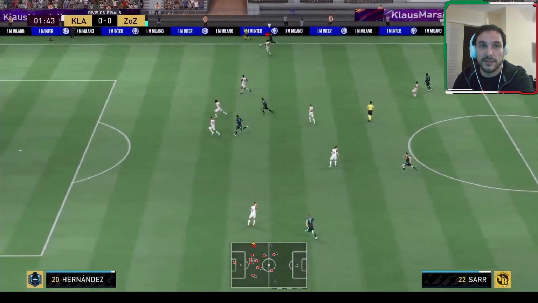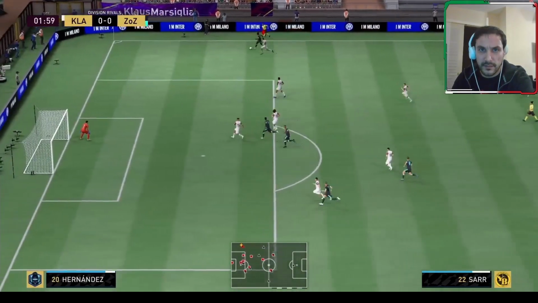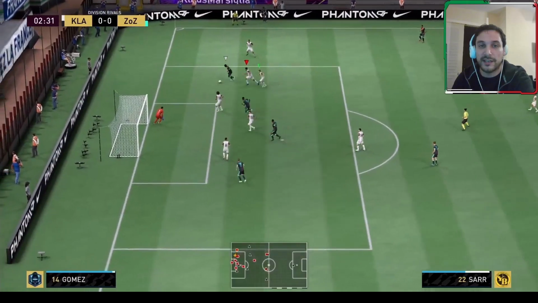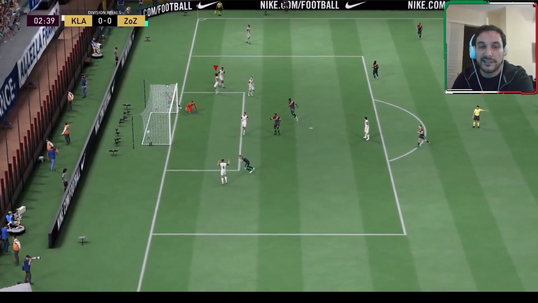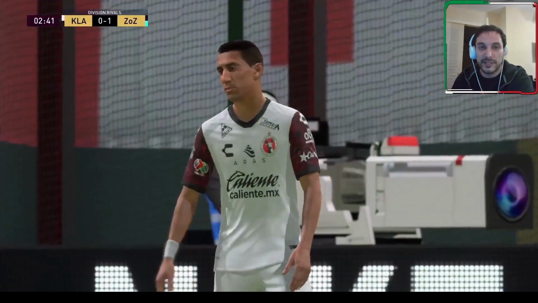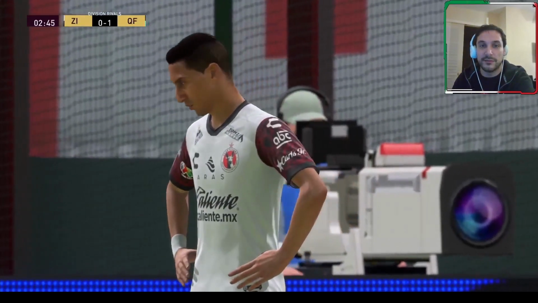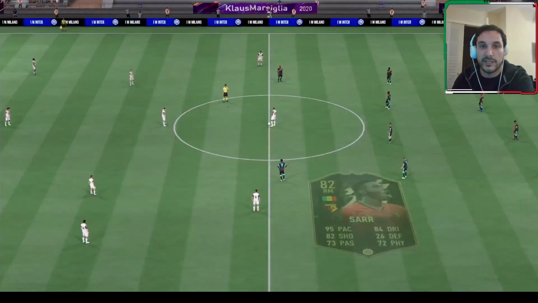So, third game, guess what? My opponent will score first. Yeah, spoiler alert, but Sar in form. Sar here on the right side basically goes through my defense untouched and makes it 1-0.